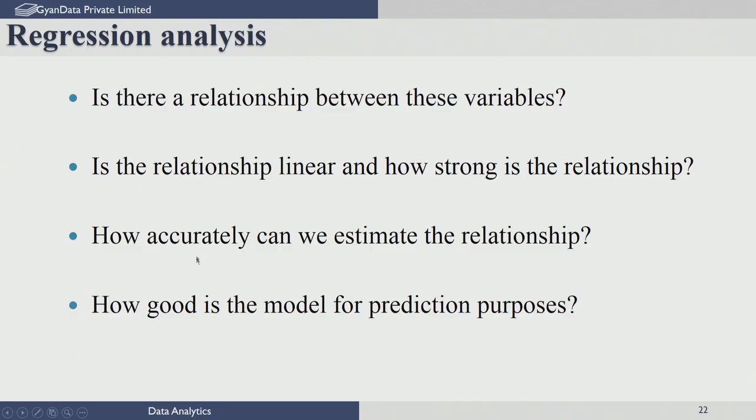Also, since we are dealing with data that has errors or is stochastic in nature, and we only have a small sample that we can gather from the particular application, we want to ask: what is the accuracy of our model, in terms of how accurately we can estimate the relationship or the parameters in this model, and if we use this model for prediction purposes subsequently, how good is it?